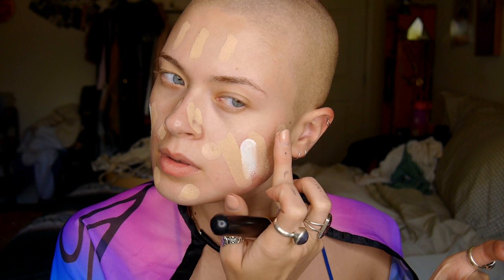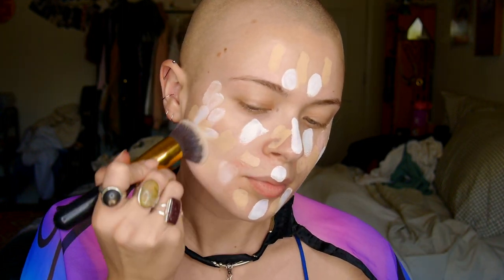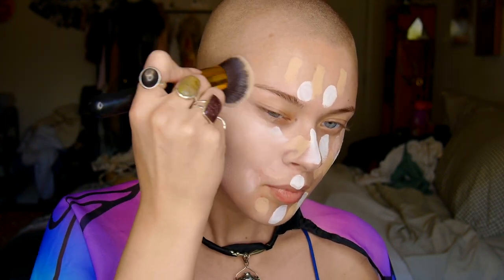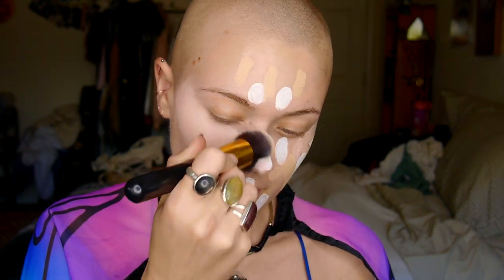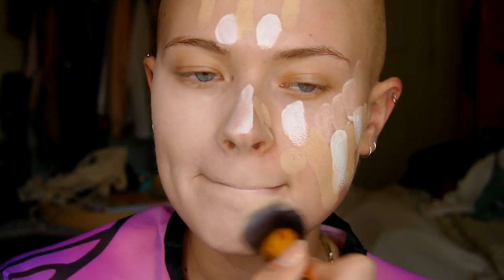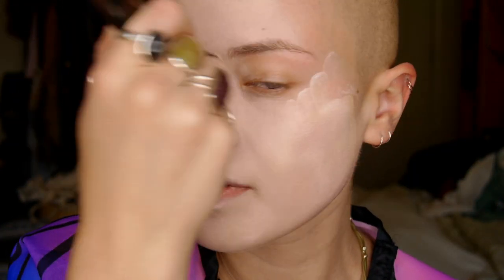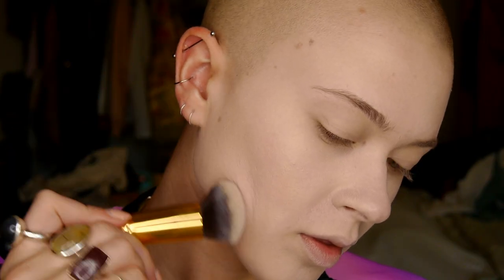Here, what we just missed is putting on some foundation. I'm adding some Kryolan clown white face paint to my foundation just for a really full-on dramatic look, so that the next step will just intensify the dramaticism. I'm taking my time to really blend this into my skin to make it look like second skin. The primer underneath creates a really nice flawless finish without looking cakey or powdery — my skin looks really nice.